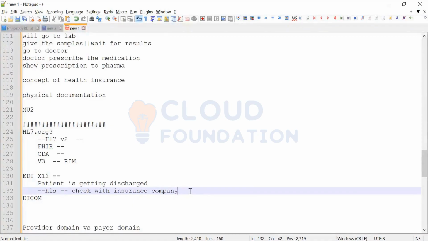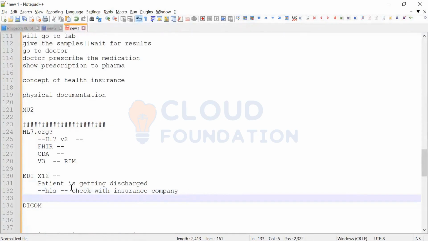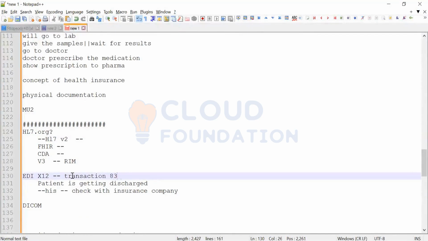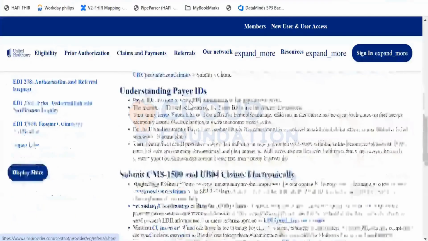It is like there are different sets of transactions within EDI X12. This works on a transaction basis. EDI 837 is for submitting the claim. There is a standard, an XML based standard.